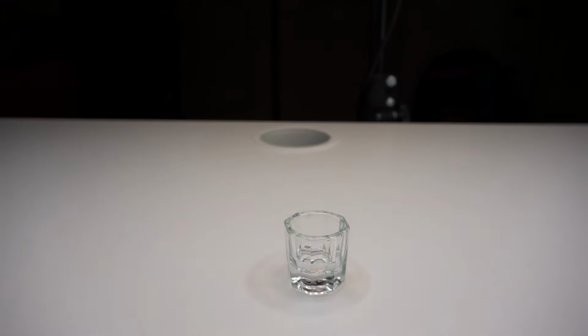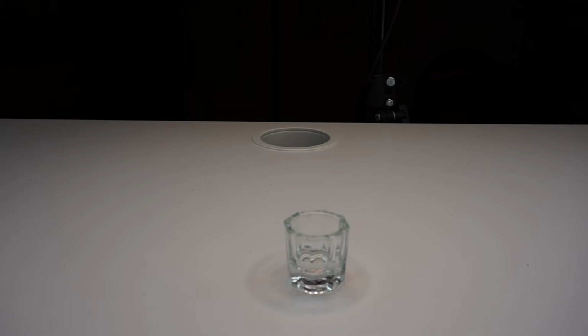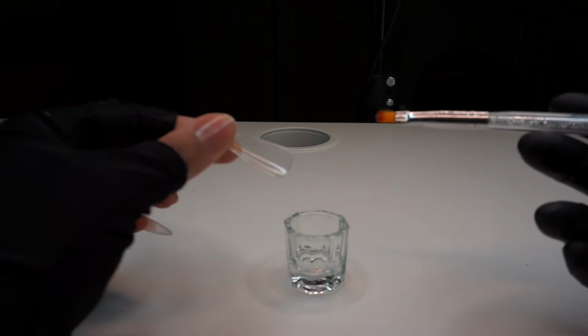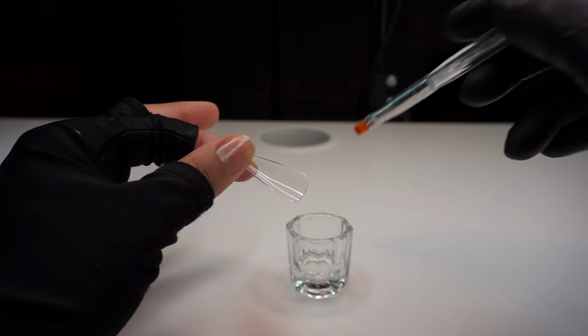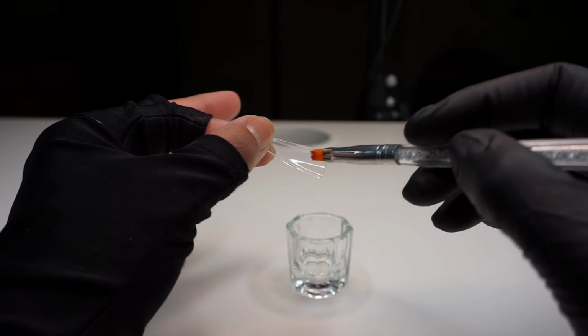So I've already prepped and applied my dehydrator and primer by Modelones. I will have that linked below. I just skipped that step in recording, so I do apologize.